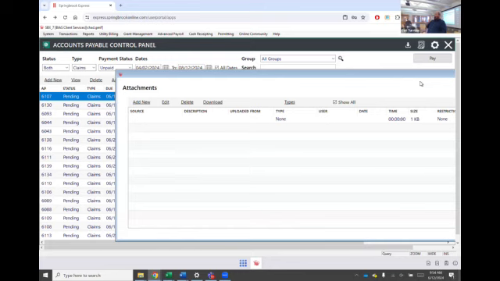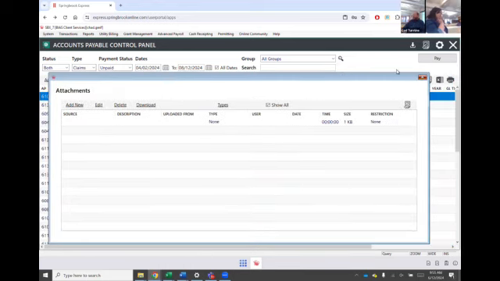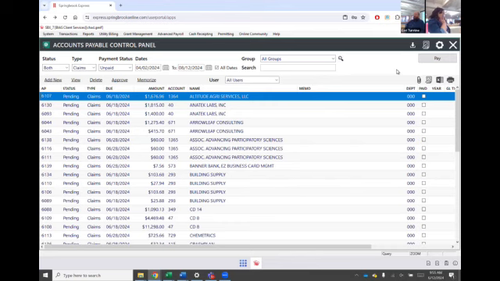If you want to do stuff like that, like you just want to scan in an entire list, I suggest creating a vendor specifically for that, like a backup documentation vendor. Upload your entire scanned PDF file. I've seen them 10 or 12 or 18 megabytes, it definitely gets big. Based on what you've seen, what would you say the best practice is? Well, frankly, best practice is attach the invoice to the vendor. Yeah, one individual scan.